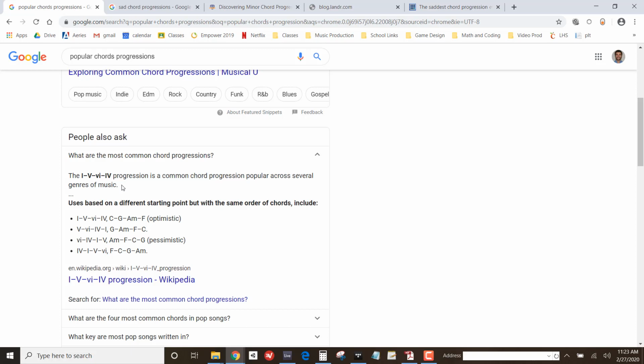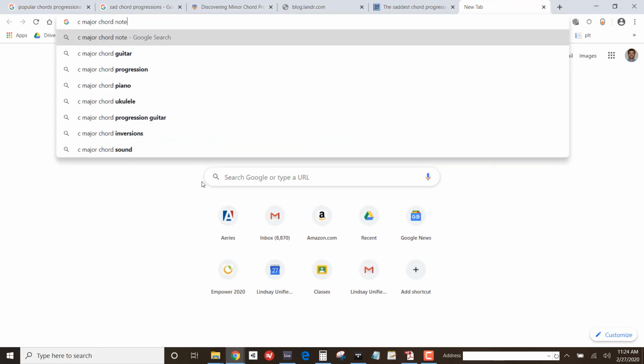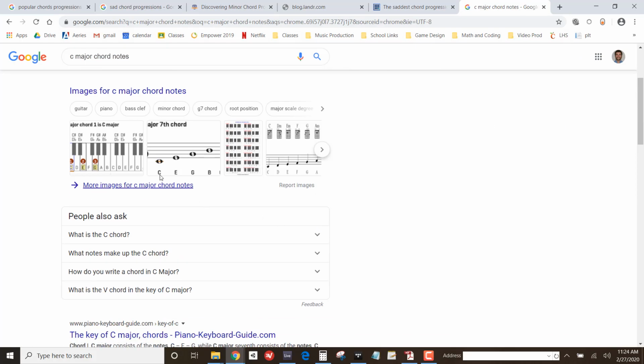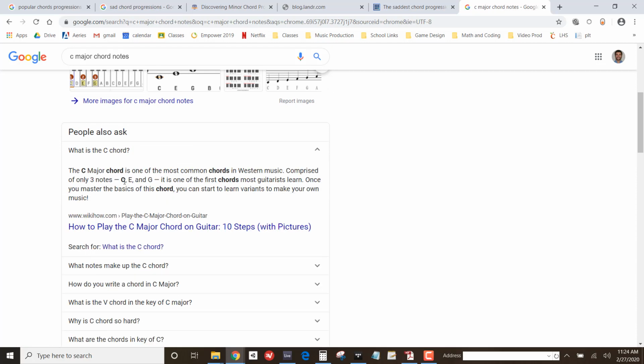Anyways, point being, I can use this as a cheat sheet. So right here, it's saying the chord of C major. Again, if it's just C, it means major. I can now go to Google and type in C major chord notes. And literally, it will tell me right here. Or what's the C chord? Here we go. C, E, and G. It should be only three notes.